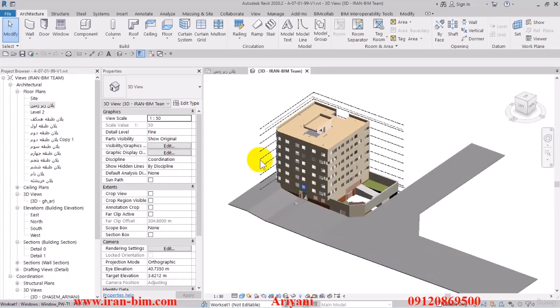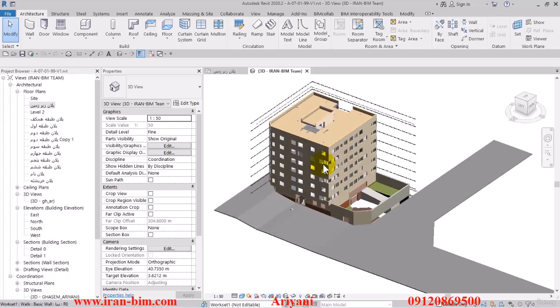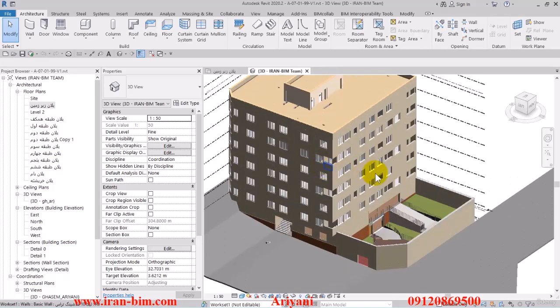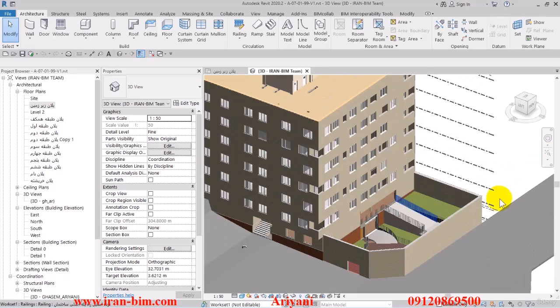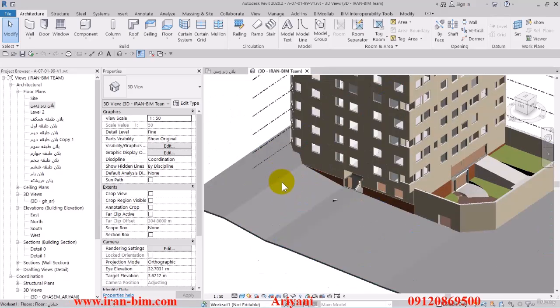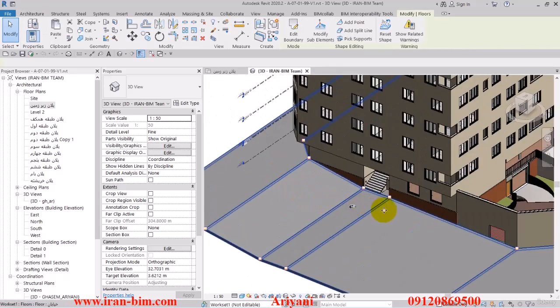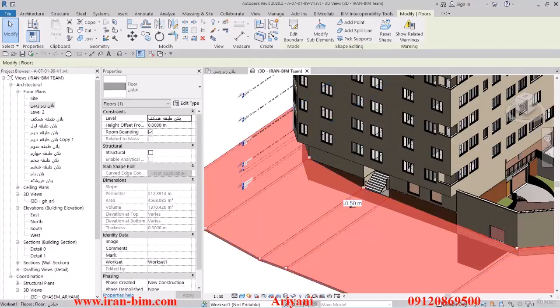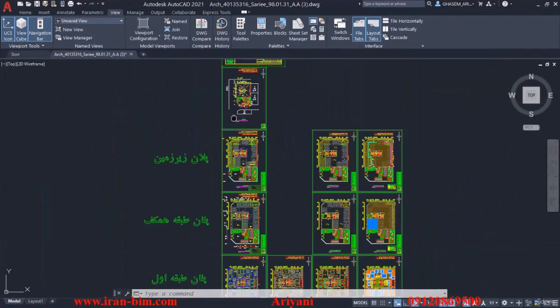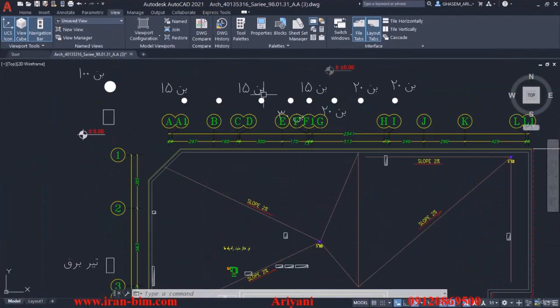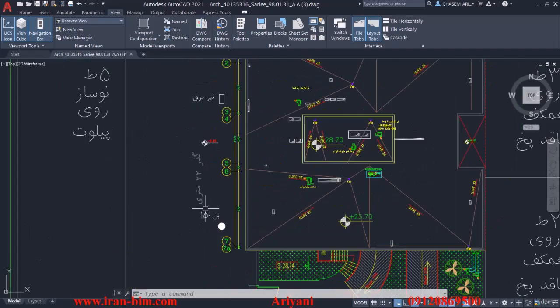So I finished designing the floors and then the joinery as well. I've created this yard area here, and then I've made this street as well. The height that we have for the street here is based on the AutoCAD file. Let me open up the plan. It's right here. So here we have 6 meters.